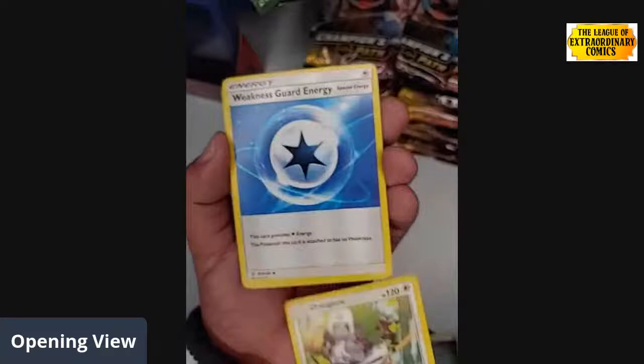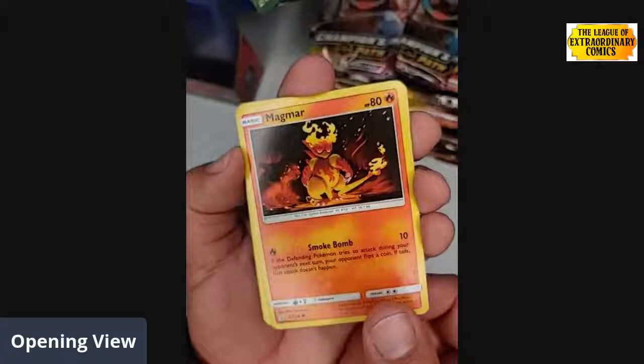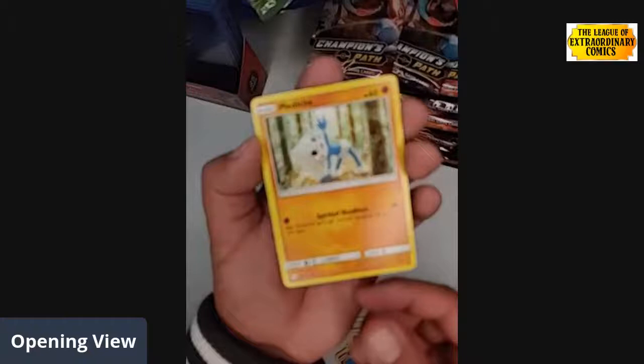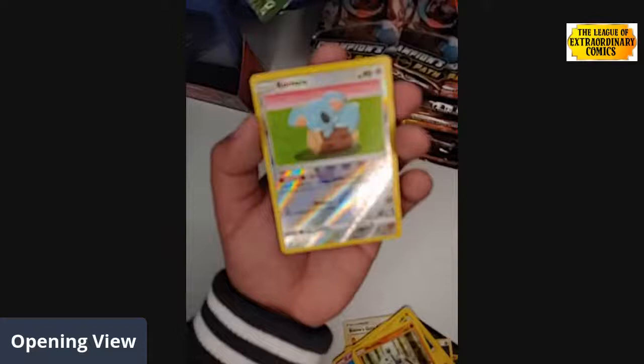Well, maybe there'll be some magic. Weakness. Magmar, even though it was a green code card, right? So, might not be that much. Cottonee. Snorunt. Dynamo. Metazite. And there is the reverse holo. Out of focus, because of course it would be.